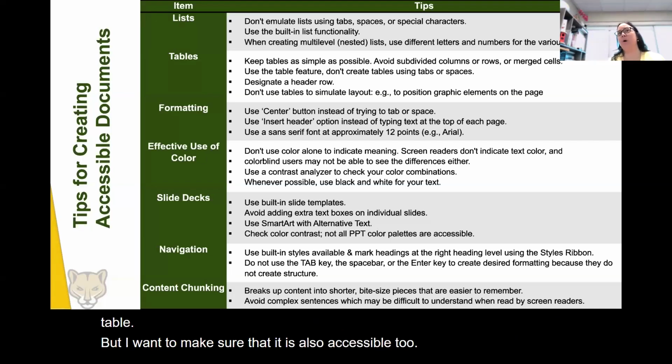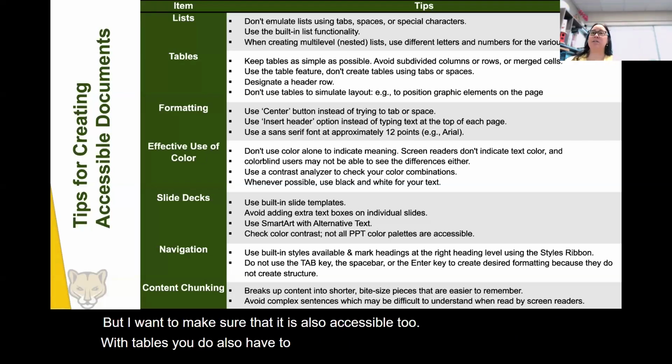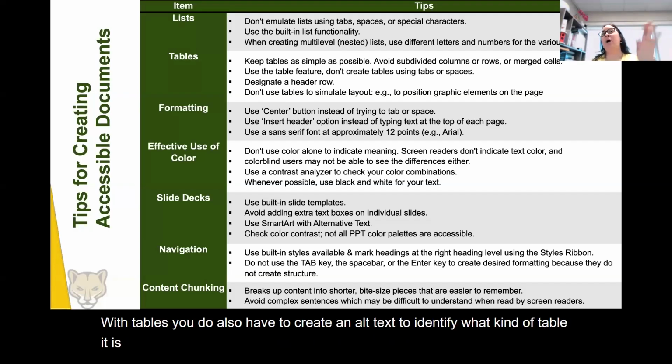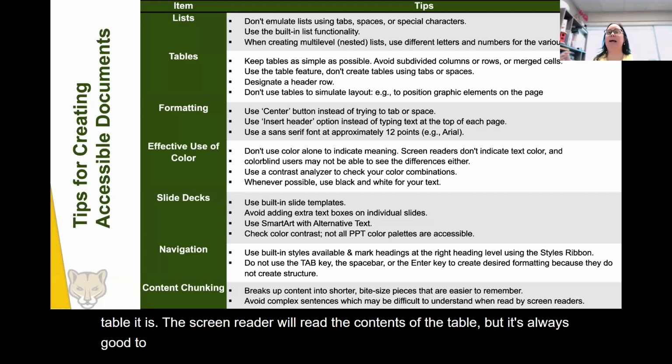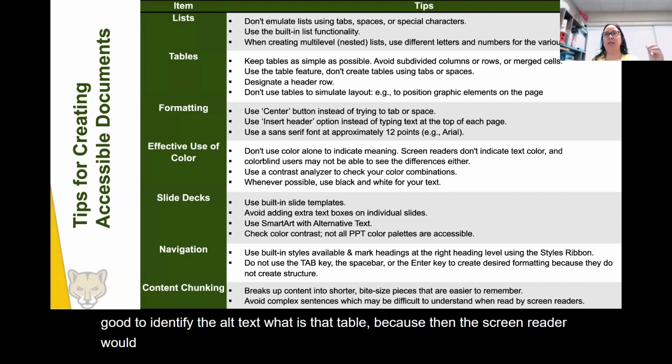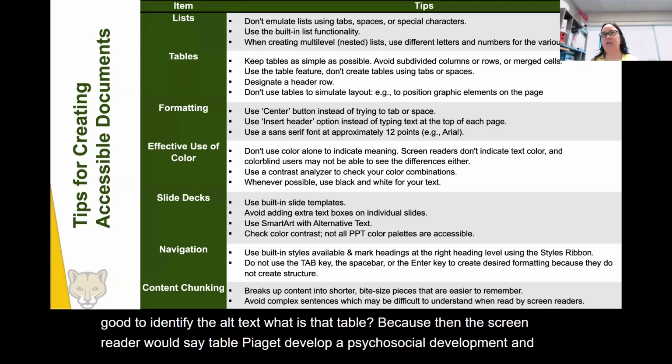With tables, you do also have to create an alt text to identify what kind of table it is. The screen reader will read the contents of the table, but it's always good to identify the alt text. What is that table? Because then the screen reader would say, table, Piaget psychosocial development, and then it'll read the contents of that table.